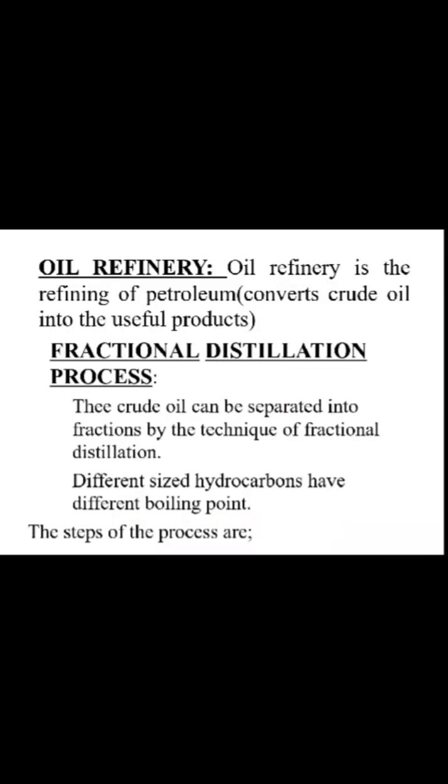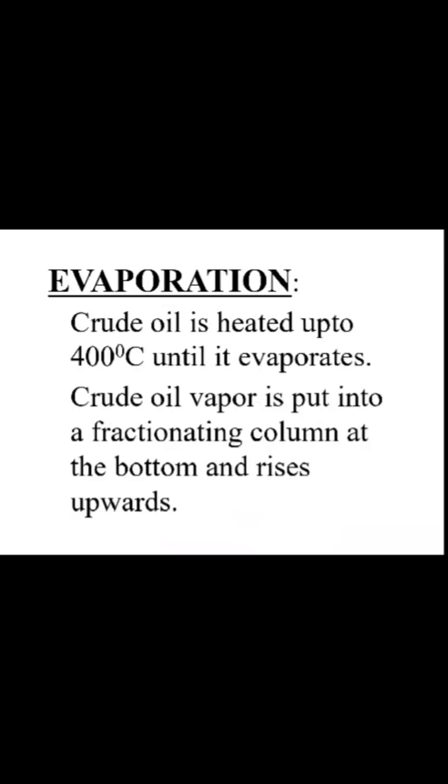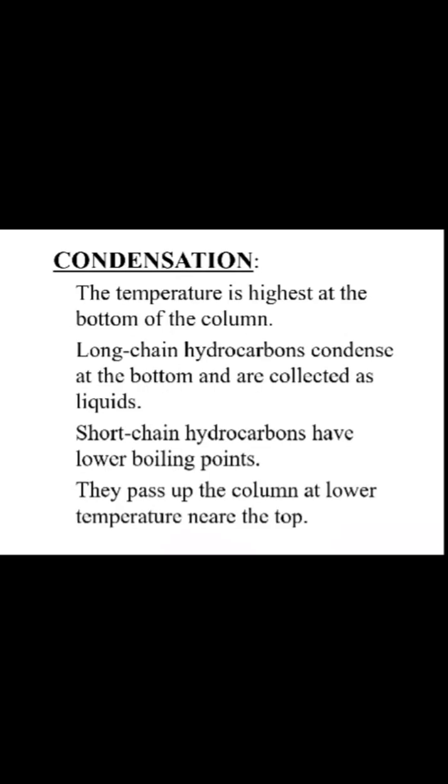Oil refinery is the refining of petroleum, which converts the crude oil into useful products. The crude oil can be separated into fractions by the technique of fractional distillation. Different sized hydrocarbons have different boiling points, so the steps of the process are as follows. First of all, evaporation. As I have already discussed, crude oil is first heated up to 400 degrees centigrade to make it evaporate. The crude oil vapors are put into the fractionating column at the bottom, and they rise upwards according to their temperature.